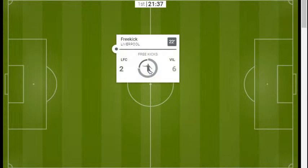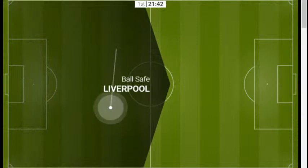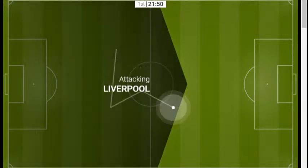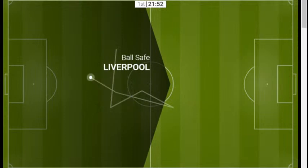Free kick then. Grealish for Villa, plays it in, and it's headed up and over the top of the crossbar from probably 14 yards out, actually, from Konsa, who got his head to it, and Liverpool taking a quick goal kick. Should have done better. It's a clear header, wasn't it? Lots of pace on the ball as well. Should have, at the very least, hit the target. Liverpool 0, Aston Villa 0.